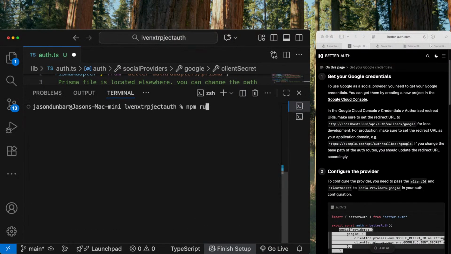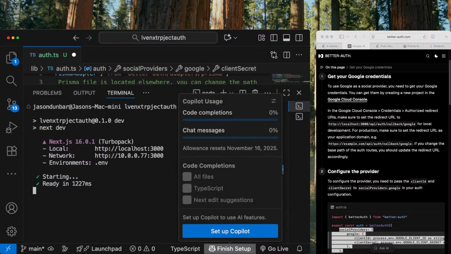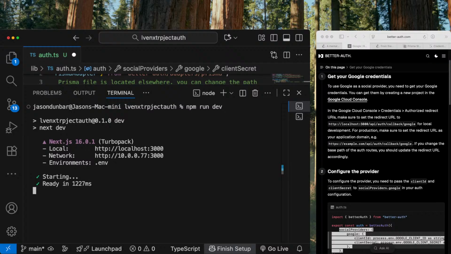Go npm run dev and give it just a moment to launch on localhost. It's coming up now. Give it another second or two.